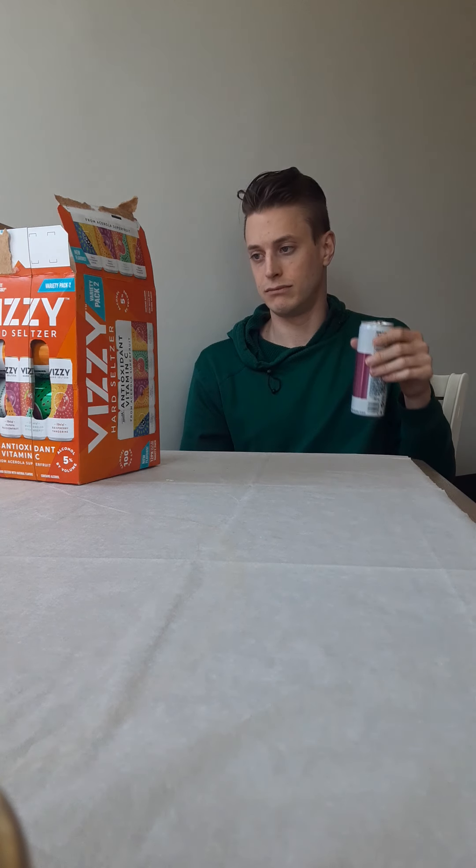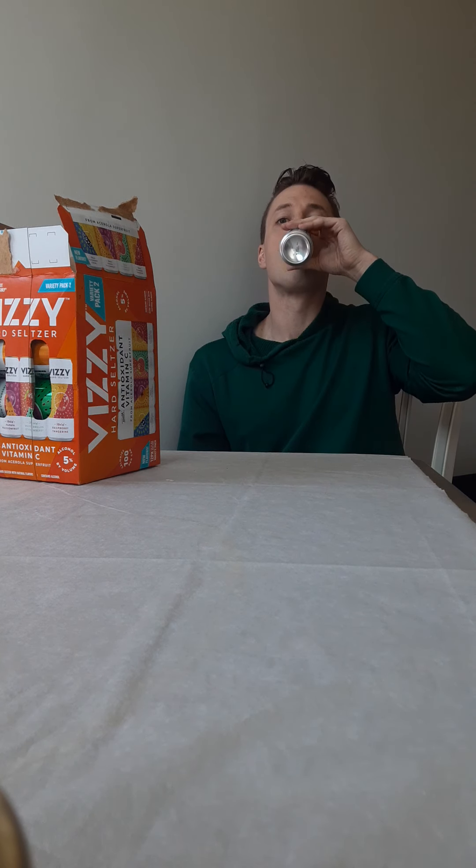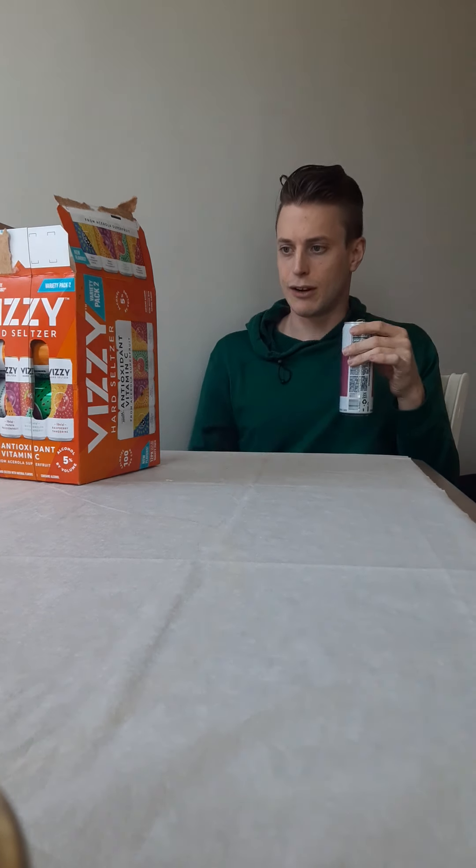Just like the other Vizzys, it's sweet. If you like sweet drinks like this, this is for you — it's just really not my style, I'm biased. But this is actually pretty good — it's just very sweet, and the flavor itself is good. Not a strong smell to it, that's fine, but it does have that syrupy taste to it.